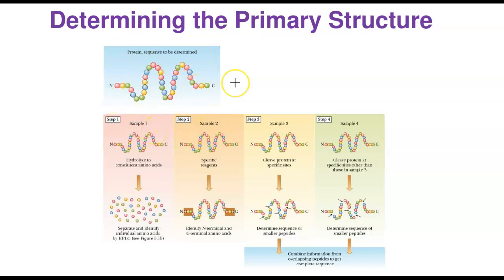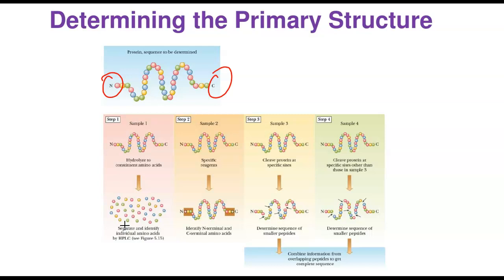So if this is a peptide that is going from N to C terminal normally, and you want to determine the true amino acid components of this, what do you do? You begin to first of all break them down. What are the things you can use in breaking them down? You can use some molecules, or even better, enzymes. Remember, enzymes like peptidases can break this down. So you can use enzymes to break them down. And when you break them down, what do you do? You isolate them and begin to discover them. Now you know all the amino acids that are present in that protein.